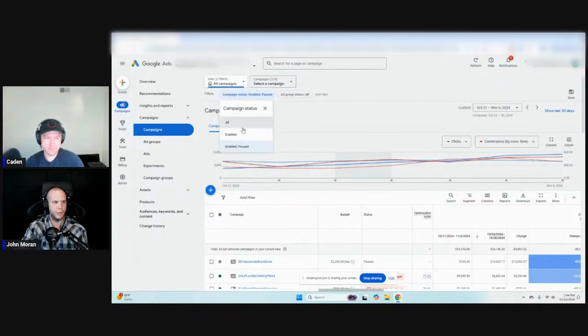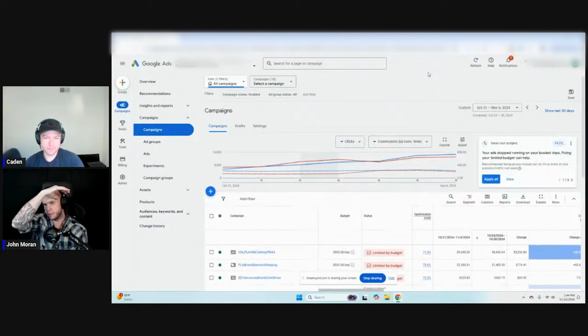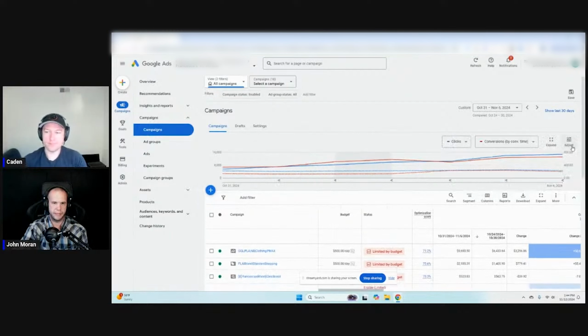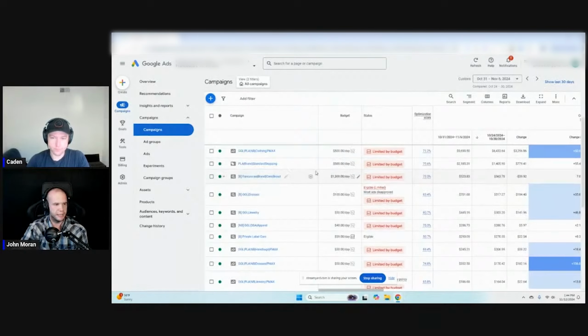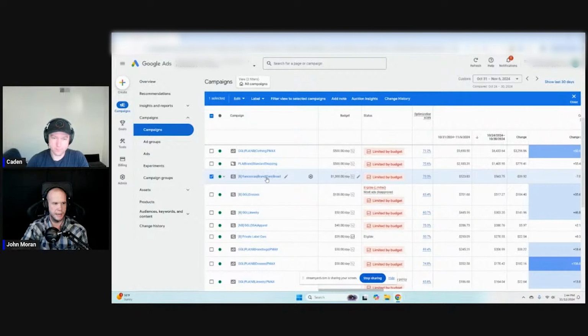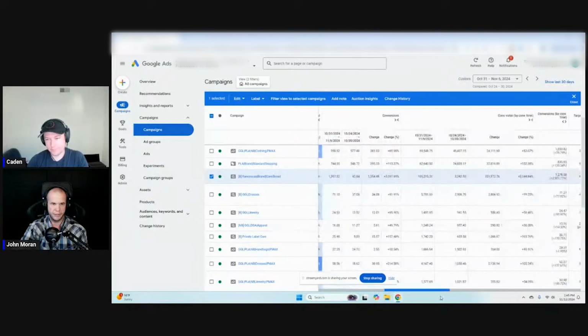Now, here's what I wasn't expecting. I was expecting in-app to just tank, like cost is down, so is revenue. But because it's Black Friday, Cyber Monday, and because people are wanting to buy from the product, and because we took that ad spend and pushed on Meta, so we scaled up Meta, this campaign here, the broad version, which only spends basically $500 a day, actually spent $40 less, so $563 down to $523. But then the conversion value jumped by $102,000, so went from $3,200 up to $105,000.